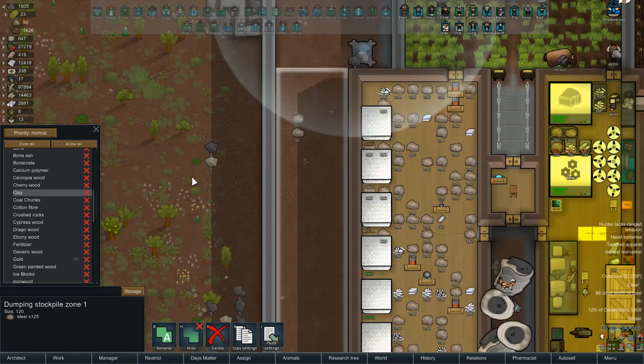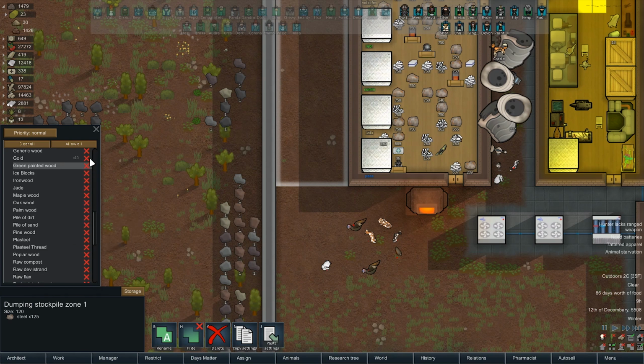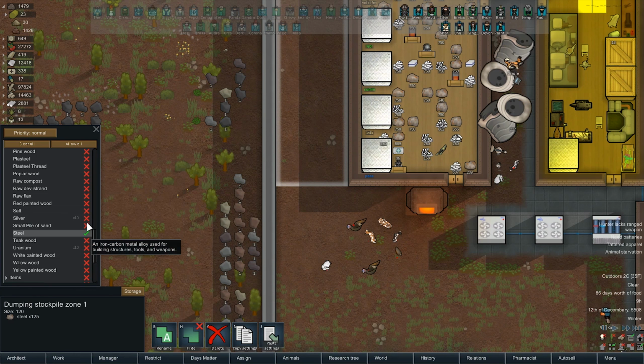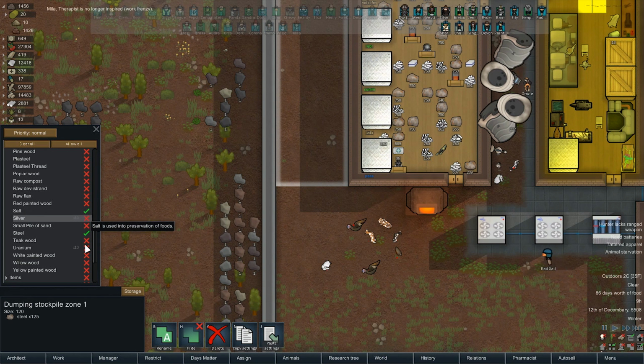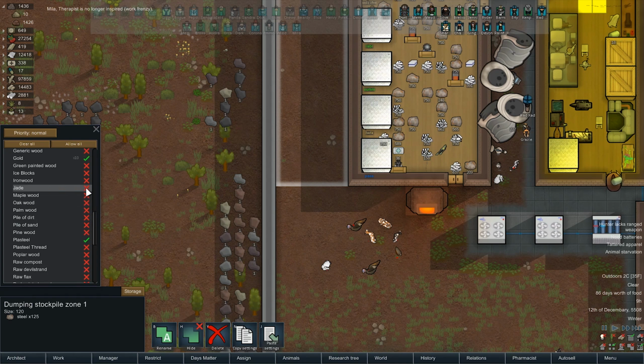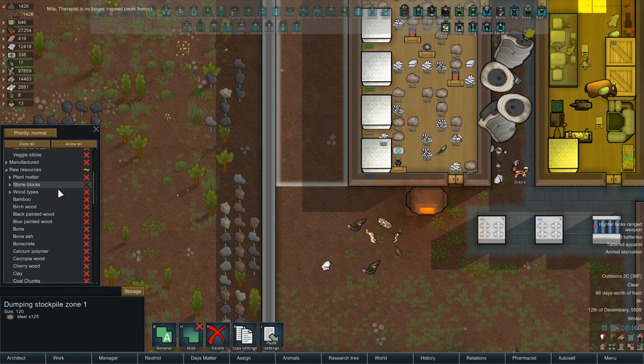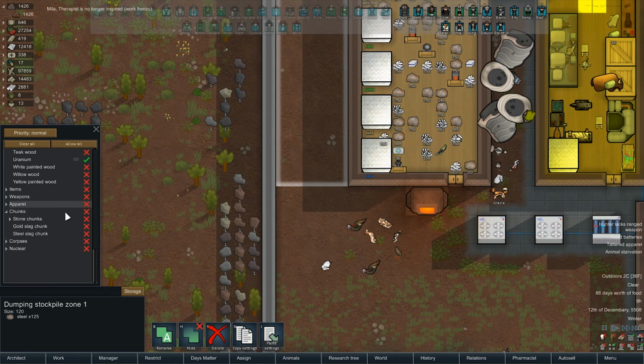So clear all. No, don't clear. Oh, that was a mistake. I have made a mistake. I gotta redo everything. I thought I was remaking it. I was putting a roof over it. Oh my goodness. What have I done?